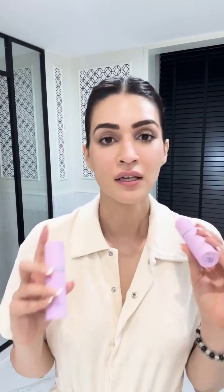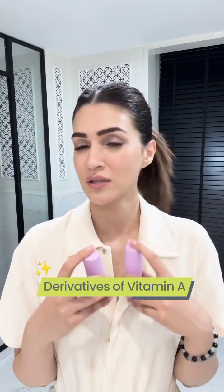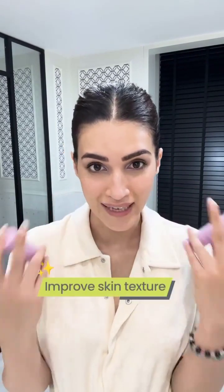We have just launched my favourite product of my nighttime skincare routine — the Retina Reset Serum. What are retinoids? They're basically derivatives of Vitamin A which are amazing for your skin. They boost collagen, enhance elasticity, improve your skin texture, and reduce fine lines and wrinkles. If there's one ingredient you must include in your nighttime skincare routine if you're 20 and above, it is some form of retinoids. My favourite form is Retinal, which is Retinaldehyde, which is exactly what we have in this product. So let's dive into it.